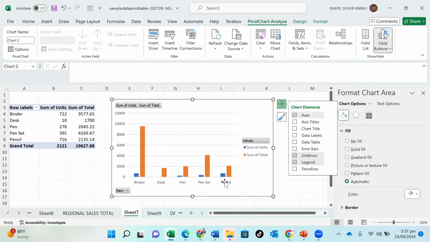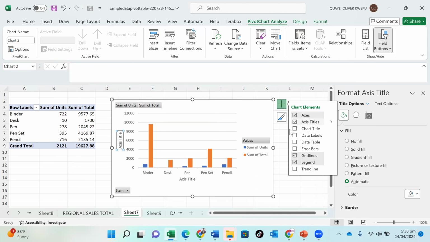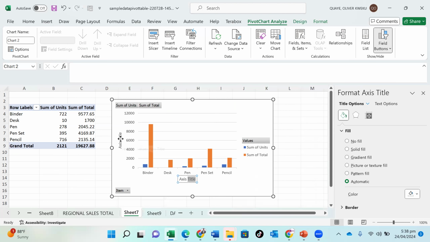Remember that whenever you take the axis out, you are also taking the list of the items out over here. So you take very note of that. When you add the axis title, you are going to indicate that this is items and this is the amount sold over here.